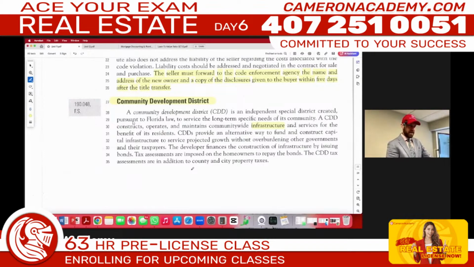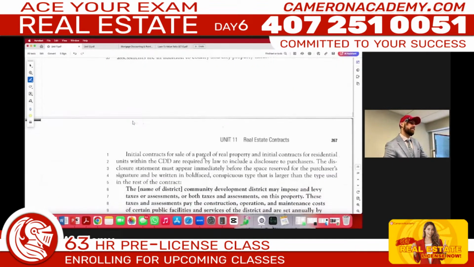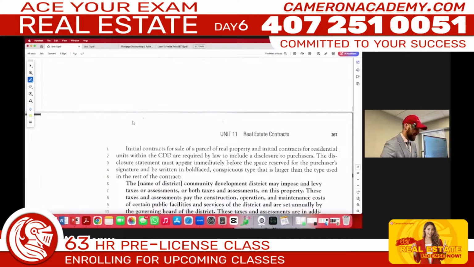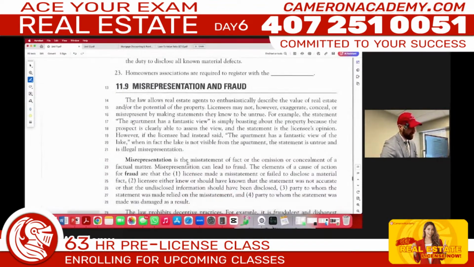If you purchase a property in a community in which a CDD is imposed, you'll see it. I helped somebody purchase a townhouse in St. Cloud, and they were paying $1,800 additional every single year for CDD. $1,800. I mean, it's almost $2,000 a year just because the developer is greedy and they didn't want to pay for those expenses up front. So that's why some people run away from properties that a CDD is imposed.